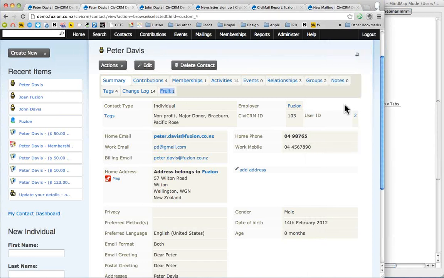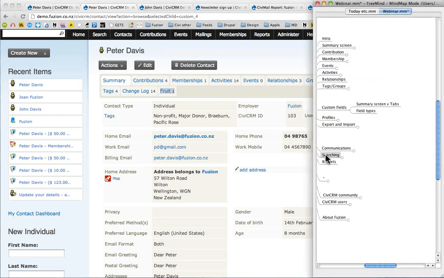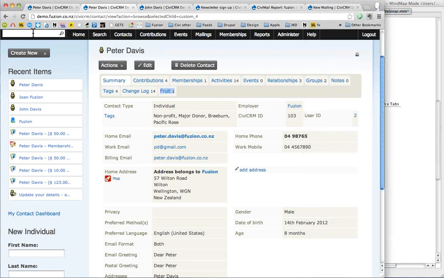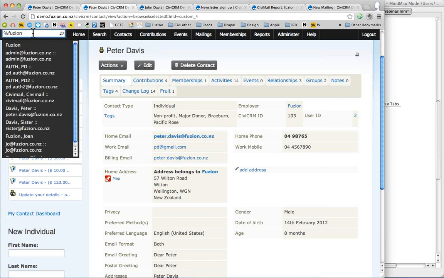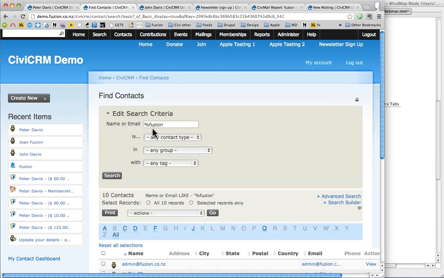Exporting, no, I want to just run through searching first before exporting. So we've had a quick look already at a couple of the search options. We have the quick search up here, which, as I said, we could find everyone who has Fusion in their address. And you can see what that's done here is it's find contacts. I can choose whether I want to limit the choice by the different contact types. I can limit it, filter it by groups or tabs.